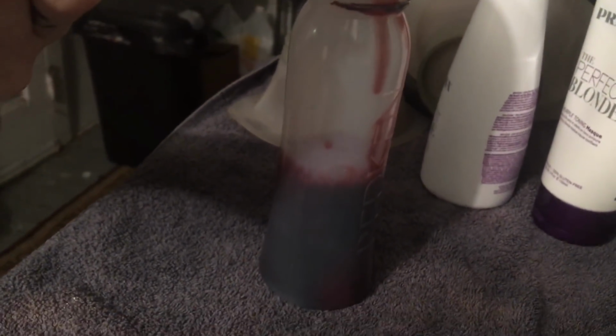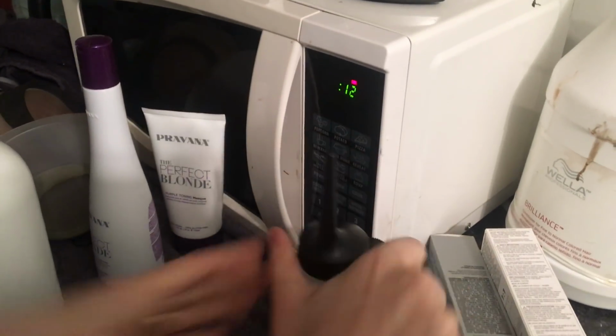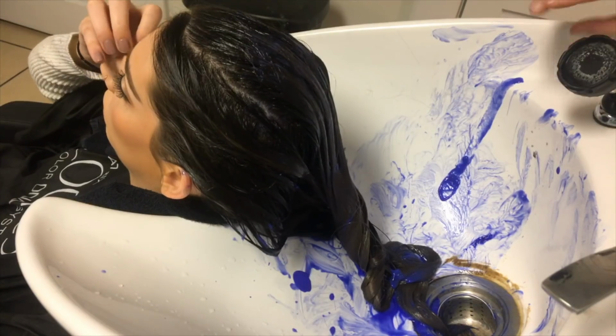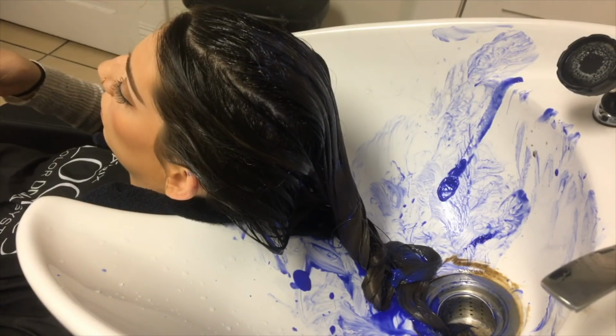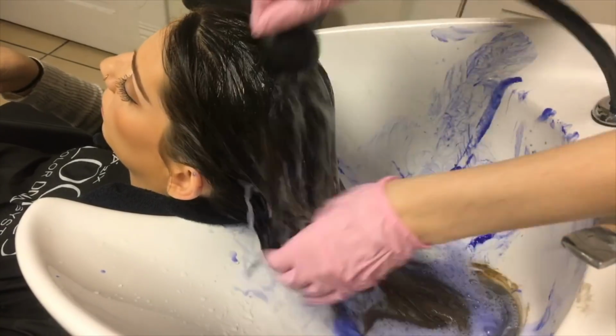Anyways, this video has a bunch of different colors in it because I was just trying things out. It was a late night and we were just testing a bunch of stuff out. So this is what I really wanted to test out. It's the Shades EQ pastel line, and this is the pink one. And this is the Perfect Blonde Pravana mask. That's on her hair right now, so I just let her sit in that while I mixed up the Shades EQ.